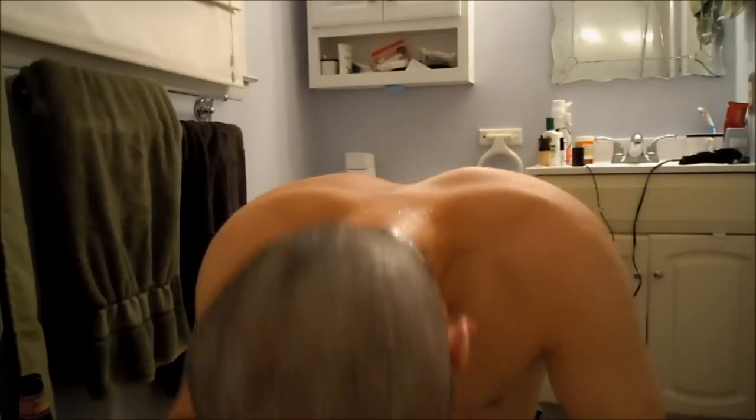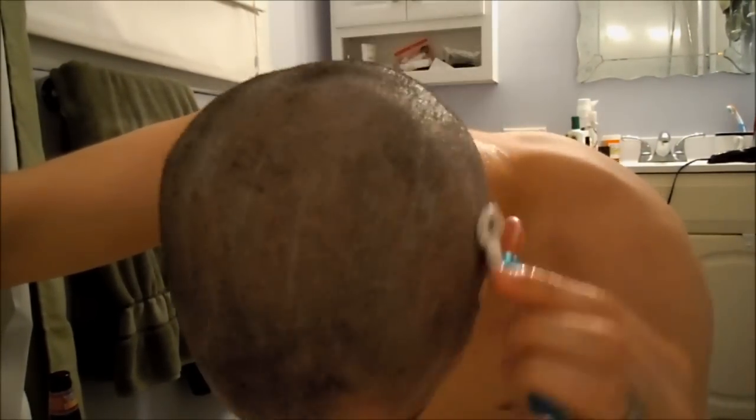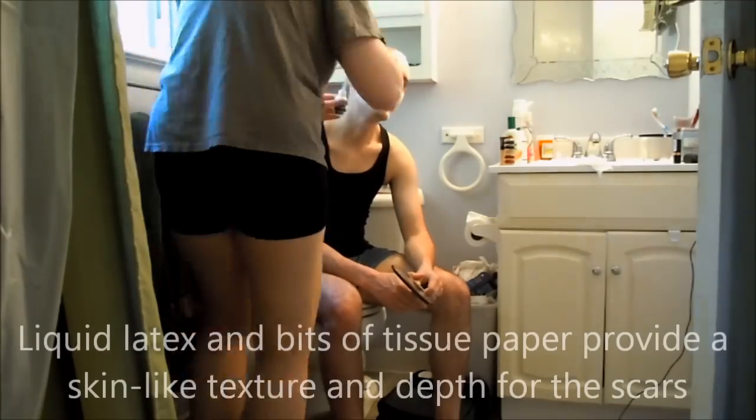In the morning I use this, but I did a bad job of planning, so I'm gonna have to borrow Venus. My head gets cold with no hair on it. Alright, we're gonna try the liquid latex. I've never done this before, but I saw the internet, so it must be true.